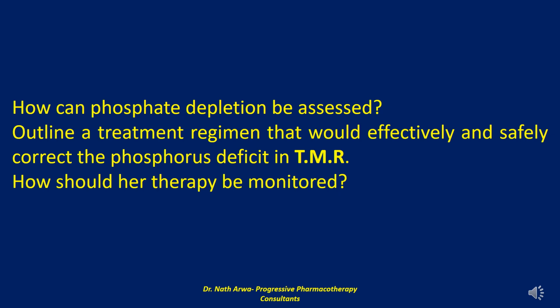Skim milk, the preferred agent for diluting the supplement, contains approximately 7 millimoles of phosphorus per cup and provides calcium and potassium as well. In TMR, oral supplementation was not feasible because she had intermittent diarrhea and vomiting. Potassium phosphate 15 millimoles, providing 22 milliequivalents of potassium, was therefore infused IV in 250 milliliters of 0.45% saline over the course of 12 hours. The regimen was repeated once until the serum phosphorus concentration reached 2 mg per deciliter. Oral supplementation with Fleet phosphor soda then was begun by adding 1 teaspoonful twice daily to her enteral tube feeding.